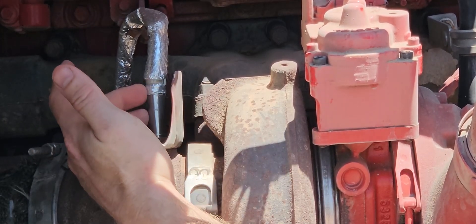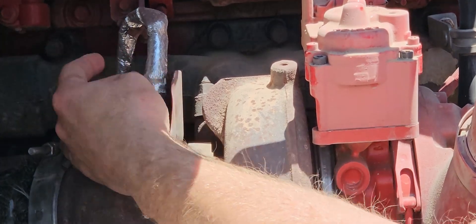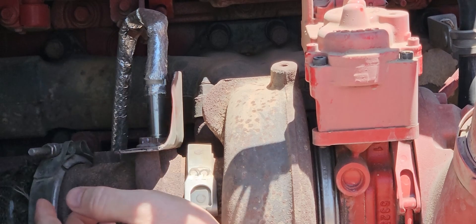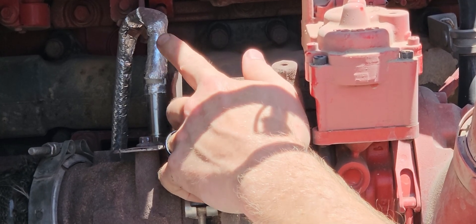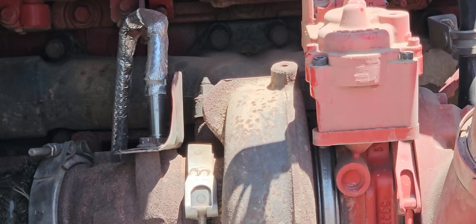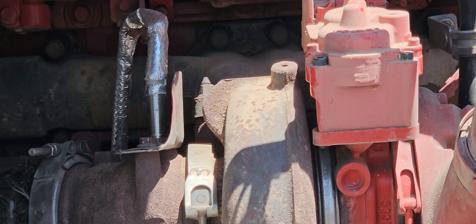When you change a NOx sensor, you have to change the whole cable. This cable runs down and there's a plug-in below that you have to unplug. You take the whole thing out and replace it — it's a very expensive sensor. Once we got the new sensor on there, we went ahead and fired the engine up, made sure all the codes were clear. We've driven it for a couple days now and that error code has not come back. This tool is going to be your lifesaver when you're dealing with this. There's our NOx sensor — we cleared our code and we're all good to run now.